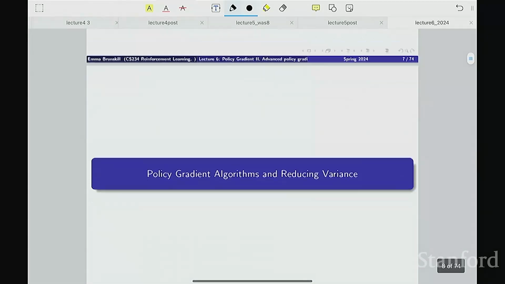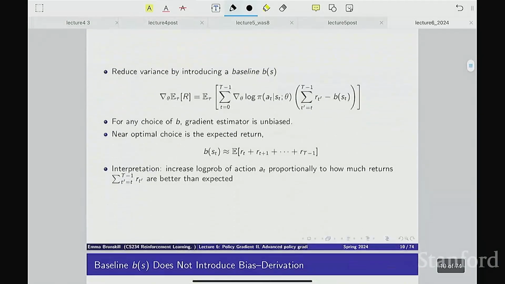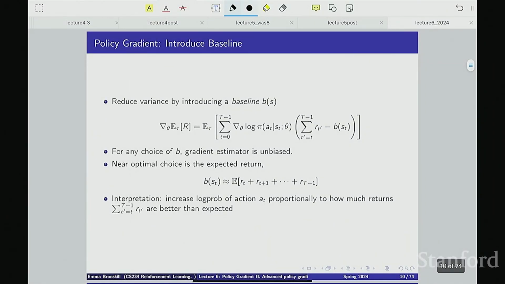Okay. All right, so let's look at the baseline. We started talking about this before, and we said, well, when we are thinking about how to move our policy inside of the policy space, we want to think about not just how much reward we're getting, but really maybe how much reward we're getting relative to other things we could be doing. So we want to know how much better this policy is compared to other stuff. And I said you could introduce this baseline, b of s_t, which was only a function of the state. So note, not a function of a or theta.